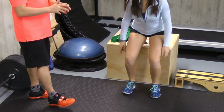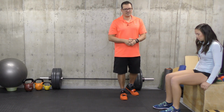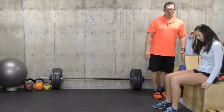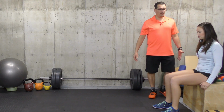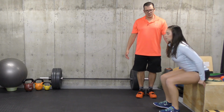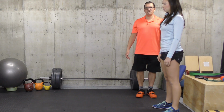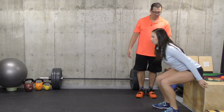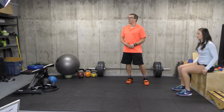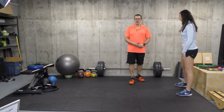Okay, good. So with this one, it's sit to stands. So you're starting off in a position, you're sitting on a chair or on a box or something firm. You're nice and upright, hands are to the side. You're moving from a sitting position to a standing position and then back into a sitting position. And you're using your hands to kind of guide you when it relates to this exercise.